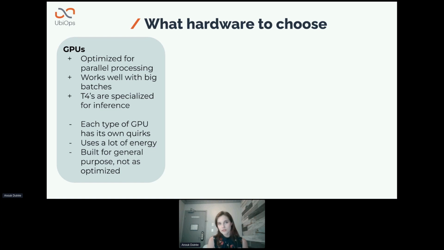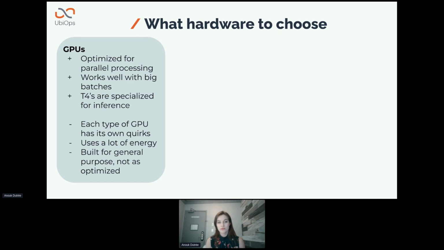Also, something that I wanted to mention, which actually holds for most of these, is that they use a lot of energy. So if sustainability is an important point for your business, this is definitely something you should consider when picking hardware, that the more energy it uses and the longer it needs to run on something also directly relates to the bigger climate impact typically.